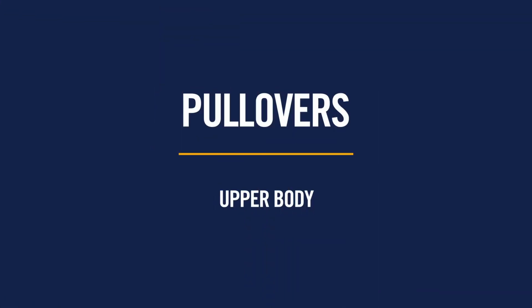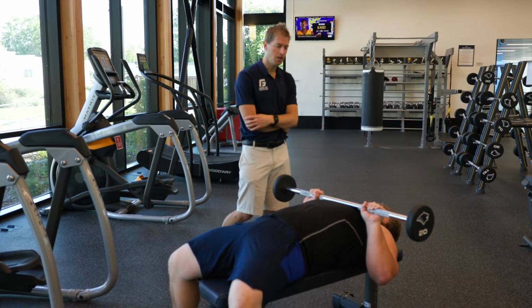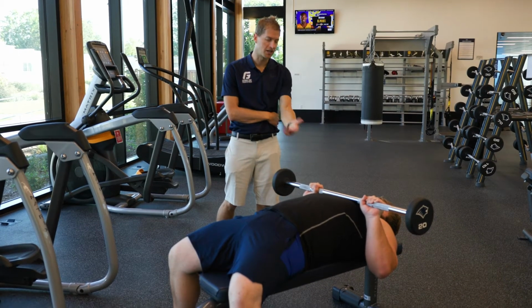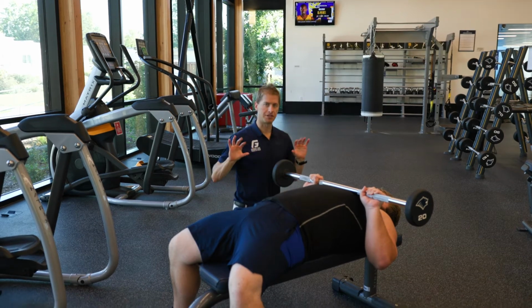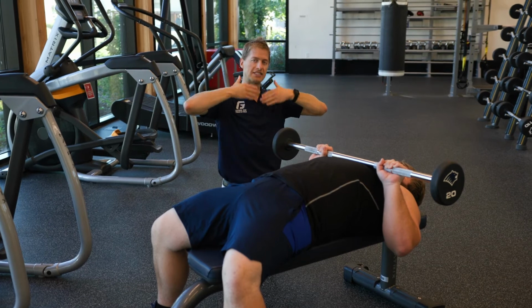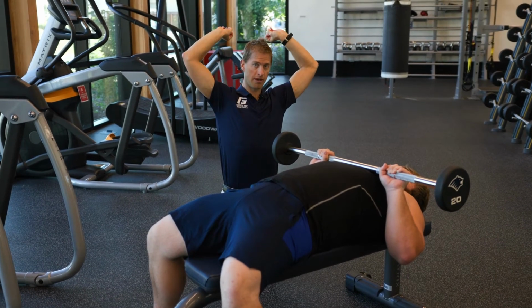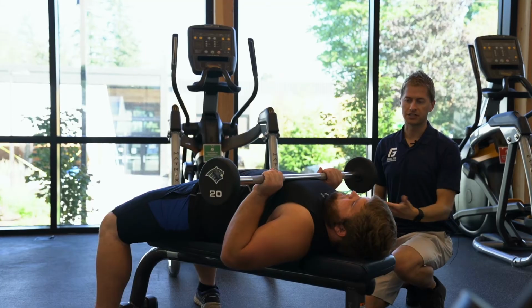The pullover exercise is another way to develop tricep strength. And so what we do here is we're going to lie flat on a bench with, in this case, a barbell in our hands at our chest. What we're going to do here is move the barbell up over our head, as close to our chest and our face as possible without touching it, and then move it back as far as possible behind our head. And so go ahead and do that.